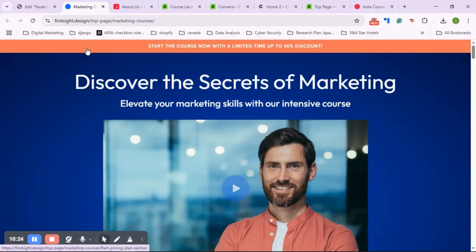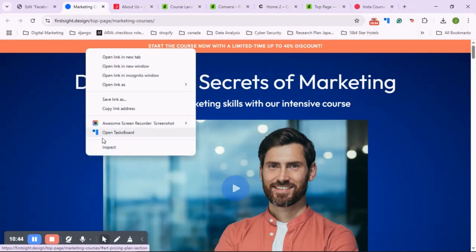Now there is a tool called the inspector in any browser. It's like a developer tool called inspector. So how do you navigate? You press right click, inspect.